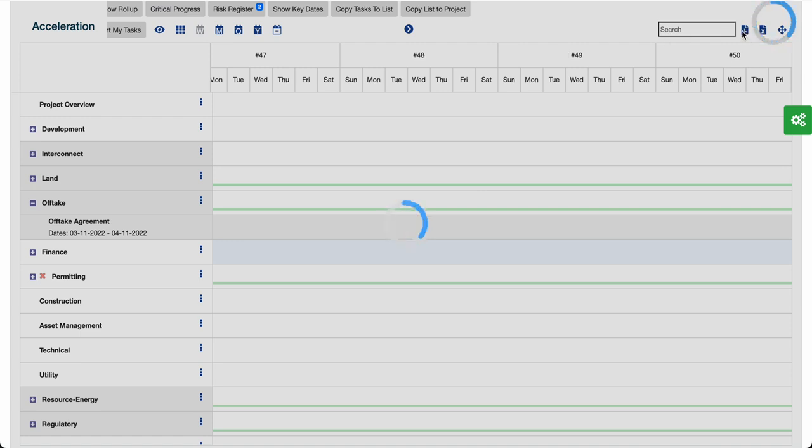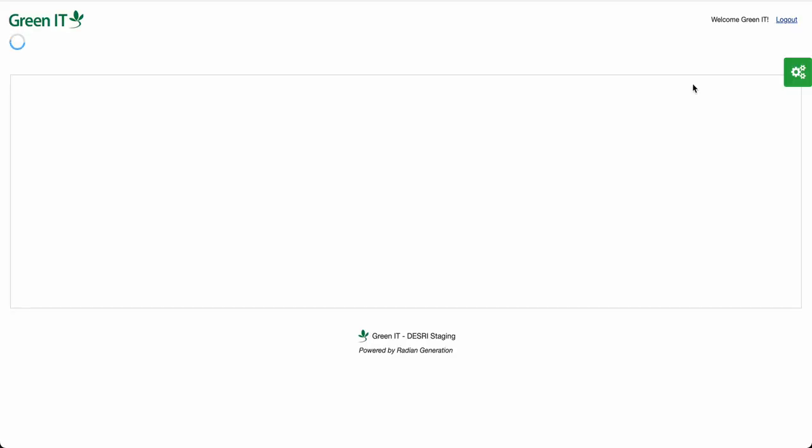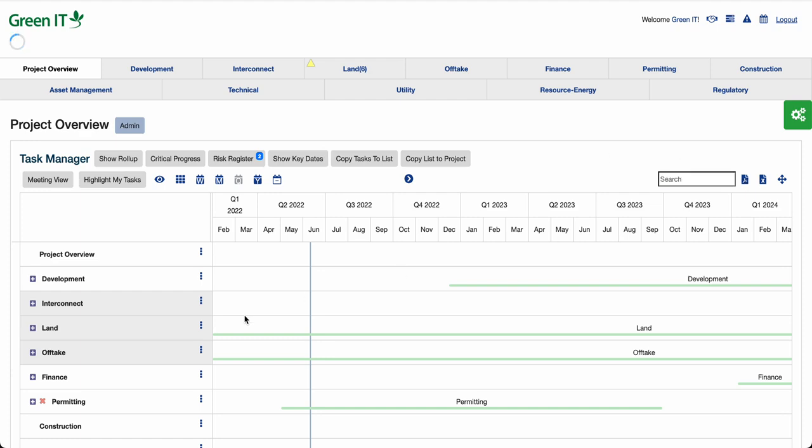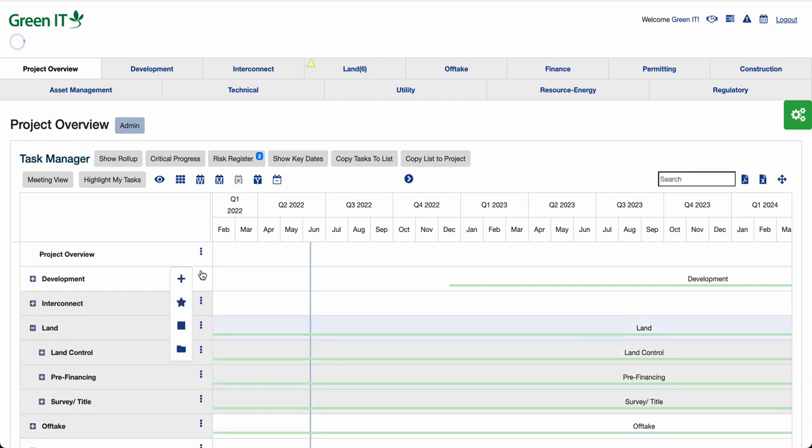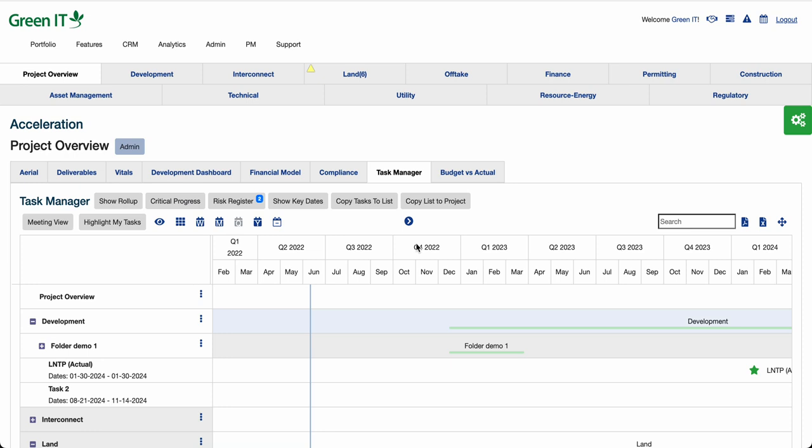There's also the option to export all tasks, PDF all tasks.